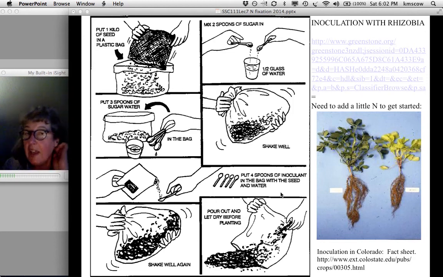Do you need to add the inoculum? What an interesting question. Well, I think it's quite beneficial when you first start to plant legumes in soil that hasn't had legumes for a long time. This is what people say, at least. Then it's nice to have that inoculum to jumpstart it and get it going. But after a couple of years, there's no benefit to keep adding inoculants.